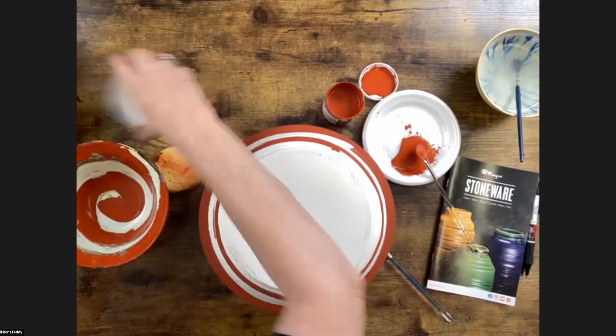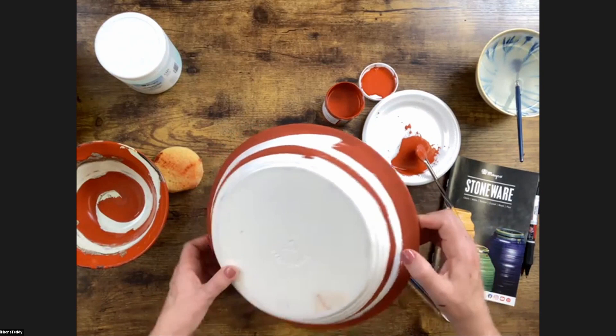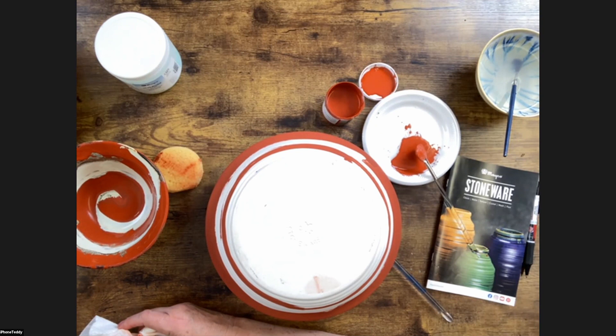Applying the wash underneath a stoneware glaze versus over it is going to make a difference. A question came in: did you do the outside of the bowl also? I just flipped mine and I'm doing two coats — a heavy band on top, then a skinnier band. Another question: would you get more movement on the iron if you put it over the frosted lemon? Yes, it's definitely going to move differently because it's on top of the moving glaze — it will pull down rather than absorbing into the bisque.